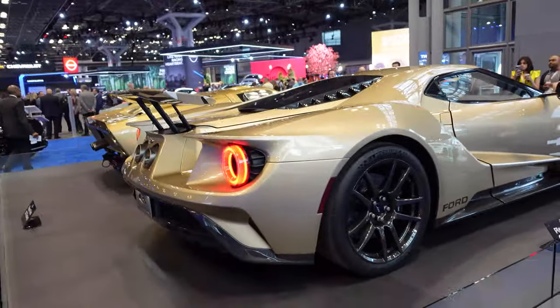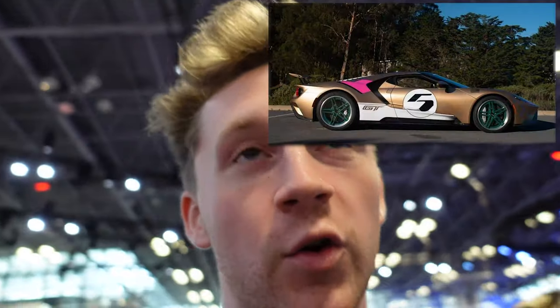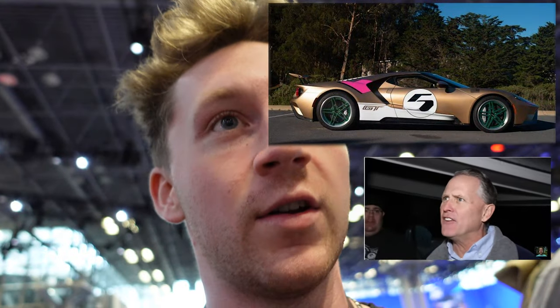What do you guys think about this? Here, so that 2022 Ford GT Holman Moody Edition. The spec was interesting, right? It wasn't that bad, but Ryan, put up a photo of the 2020 version. What the hell is even that? It was so bad. It was on worst spec.